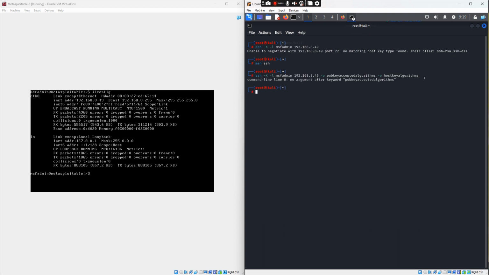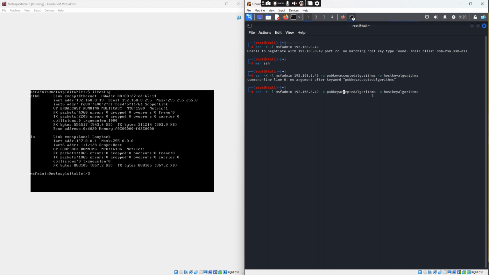Let's see what we have here. Bad configuration option: no argument after keyword pub key accepted algorithms.